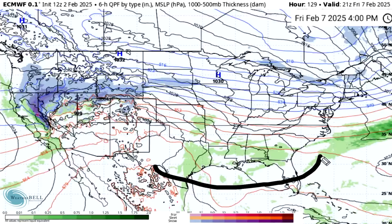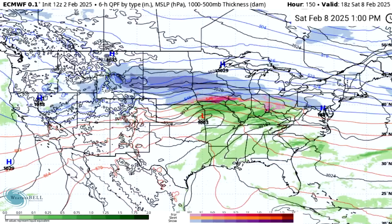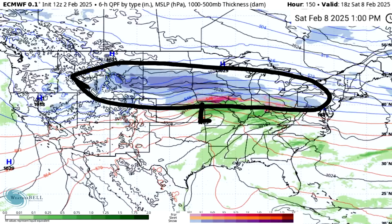We still see isolated thunderstorms and showers down here in this warm sector, but as the cold air moves in, that should become less and less of a factor. By Saturday on the 8th here, we see a low developing for Kansas and Missouri, and this features some snowfall to the north in general. So for Wyoming, South Dakota, Nebraska, Minnesota, and Iowa, Wisconsin and Illinois, including Chicago, northern Indiana, northern Ohio, and portions of Pennsylvania seeing snowfall here.